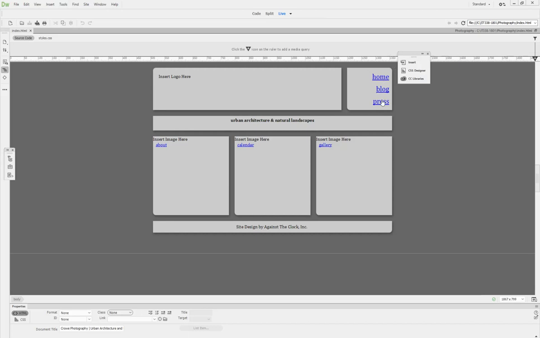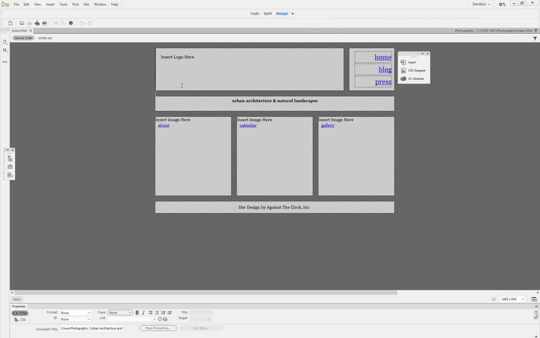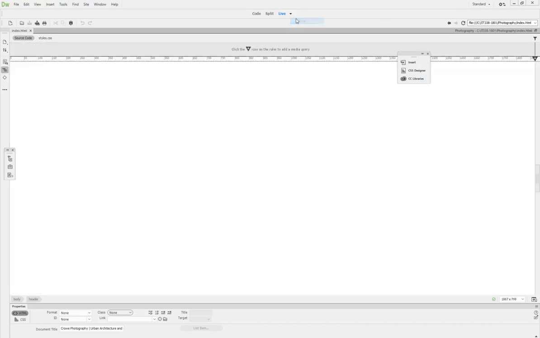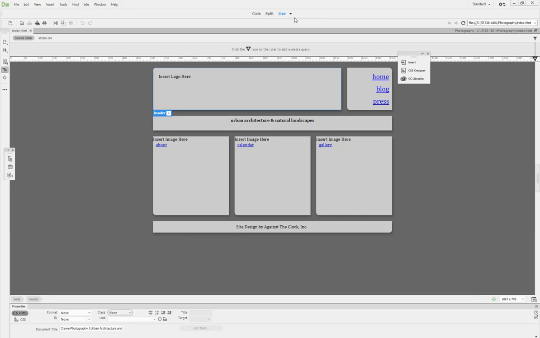Put my mouse over here, it changes to the finger, which is the pointer, and you can see some subtle differences over here. I'm going to show you one thing. Let's go back to design view. If I want to click in here and modify it, I just click one time. And it's just like Microsoft Word. Click over here, click over here. If I'm in design view, it's totally different. So let's start over here.